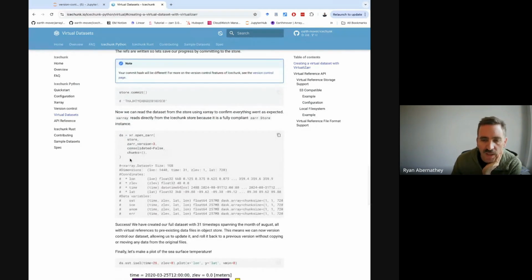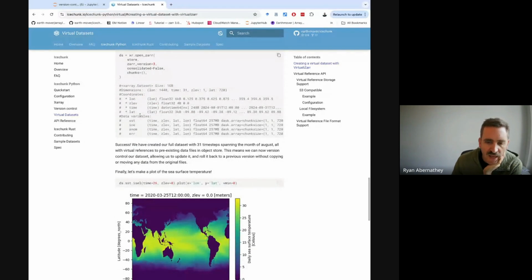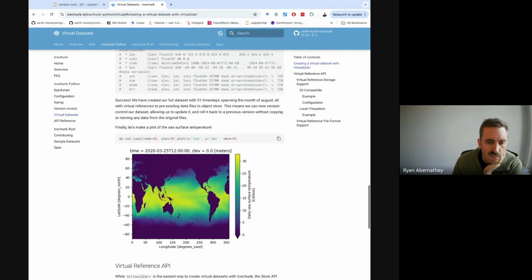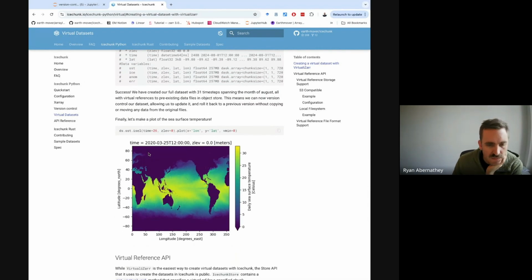Once we've got that, we can just open it with Zarr, open it with Xarray, and explore the data and plot data from the virtual dataset. It works. It's moving towards being fully supported within those libraries, and we are really excited about the potential here.